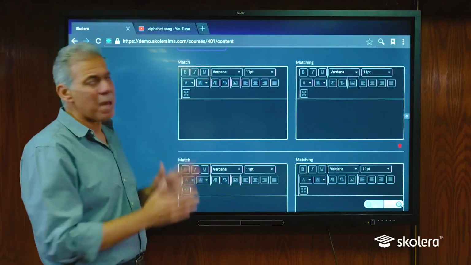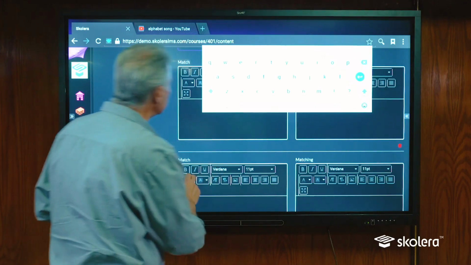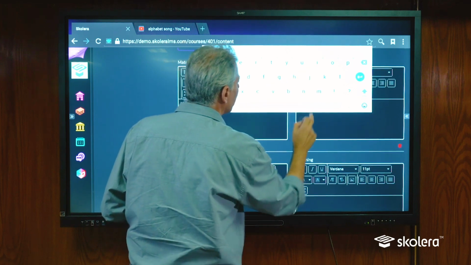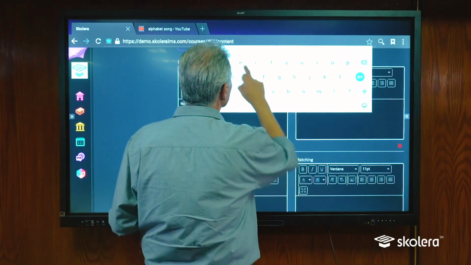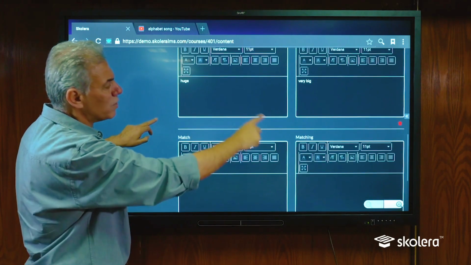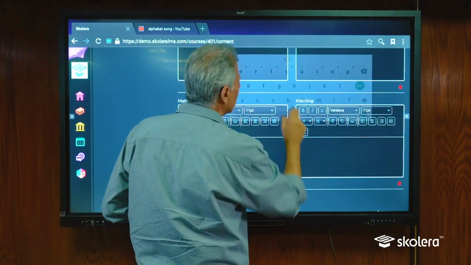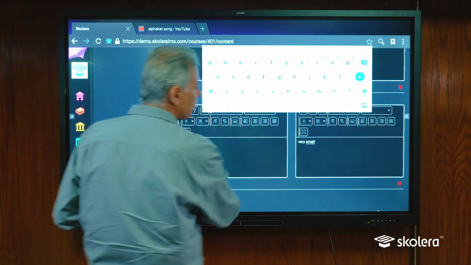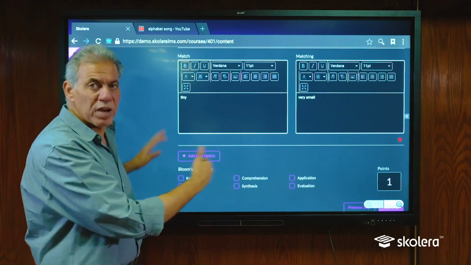Then here, in the matching, I will actually put the pairs in the correct match. So you'll write the word here. Let's say here, for example, we'll put, actually, let's do this huge. Okay, and the meaning for it is very big. Okay, so that's the correct match right there. And then in the second one, we'll say tiny, and that's very small. Okay, right there. Right? You can add other options as well. You can add more pairs if you want to, and so on.